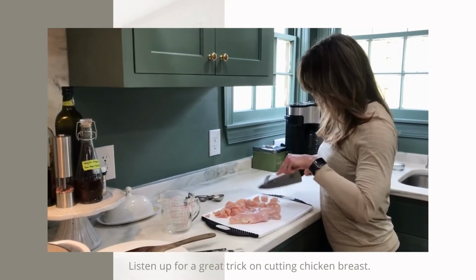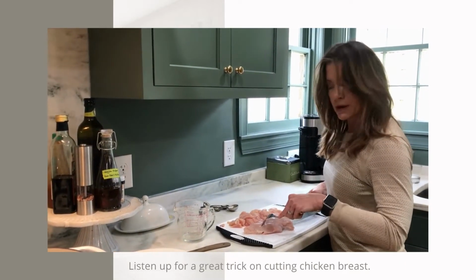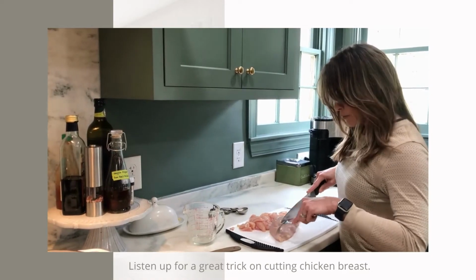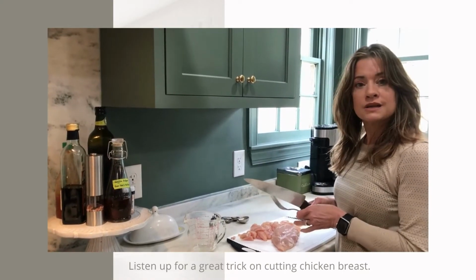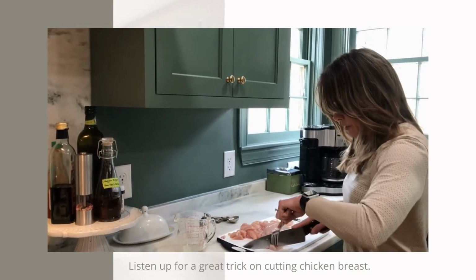I've already rinsed it off. And Elayne has taught me a little bit of a trick with the chicken breast. If you stick it in your freezer a few minutes before you're getting ready to use it, it firms it up a bit, so it makes it much easier to slice, which is so true.